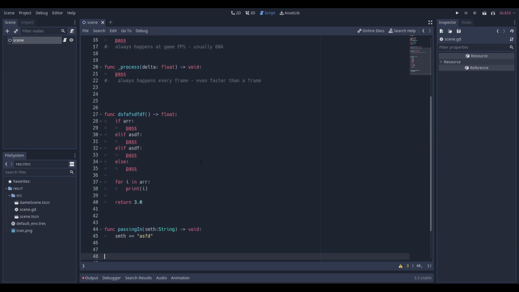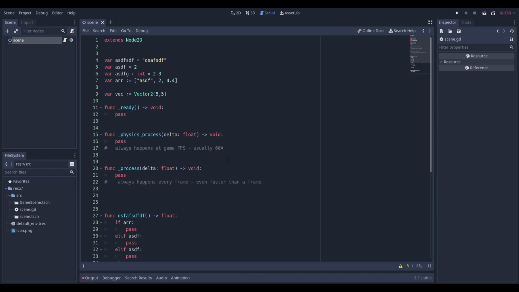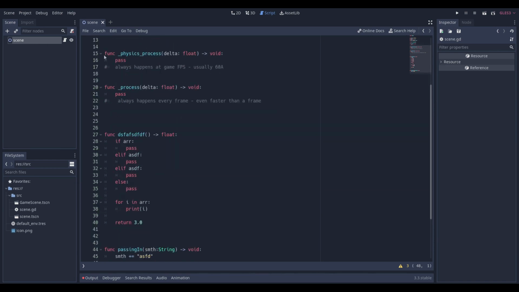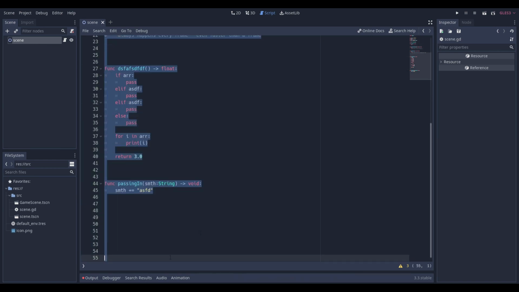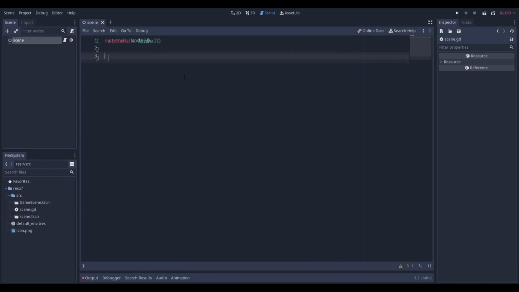But all of this is pretty much useless, and that's the reason I was really hesitant to make a GDScript basics tutorial, because this doesn't mean anything to anyone because there's no practicality surrounding it. So I'm going to be going over really quickly how you can make a very simple game in Godot.